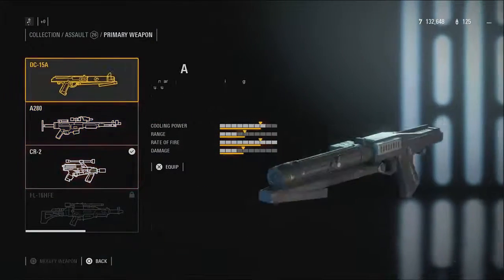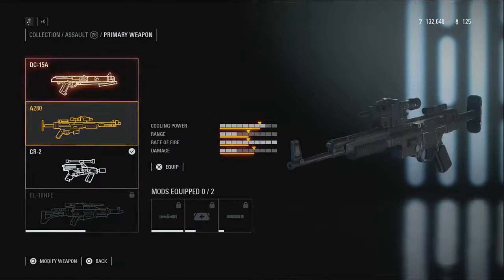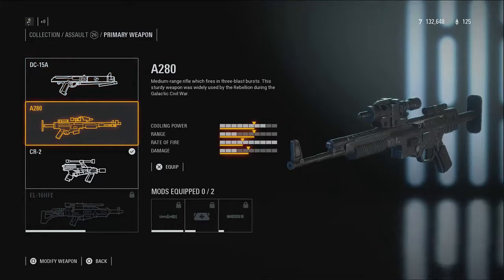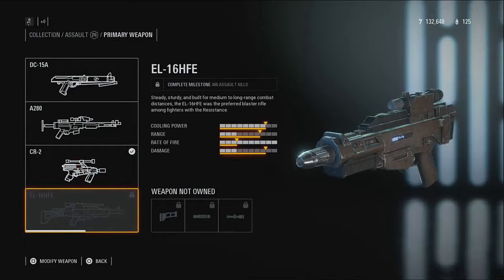The weapons right here are kind of irrelevant, but I've already shown off some of the weapons that they can be used for. Like the DC-15A, the A280 we've already seen. The CR2 is the one that I'm using at the moment. And the EO16HFE, which is one that I've yet to unlock at the moment. But you'll be able to know when you're going to be able to get those, and some that you'll be seeing later.